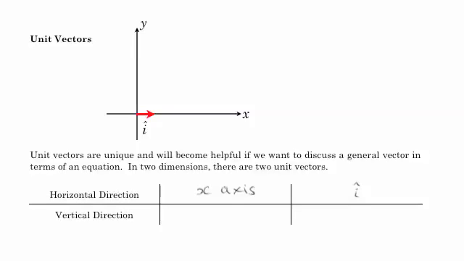And all it does is indicate a direction. Right? So the magnitude's 1, so you can throw an i-hat beside any magnitude, and all it's going to do is represent that that's the direction that it's traveling in. And so in the vertical direction, then, which is the y-axis, we've got another little guy, and we call him j-hat. Okay? And again, same thing, unit vector, magnitude of 1, doesn't change the length of anything, just gives us the direction, which is really nice.